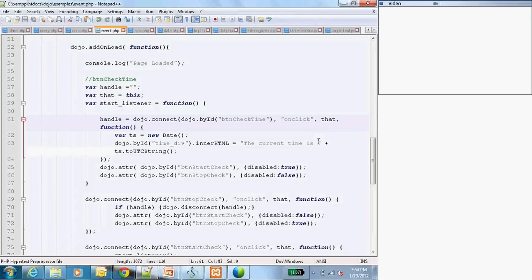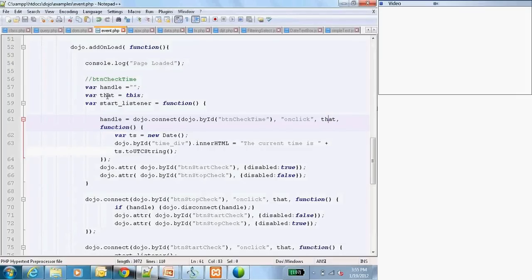This is JavaScript. The scope thing is quite problematic. So when you add event handlers, at the time of callback, JavaScript doesn't call them inside your function or your object scope. They call it inside the global scope. So to handle this, Dojo provides you the ability to specify what particular object scope you want for the callback function.